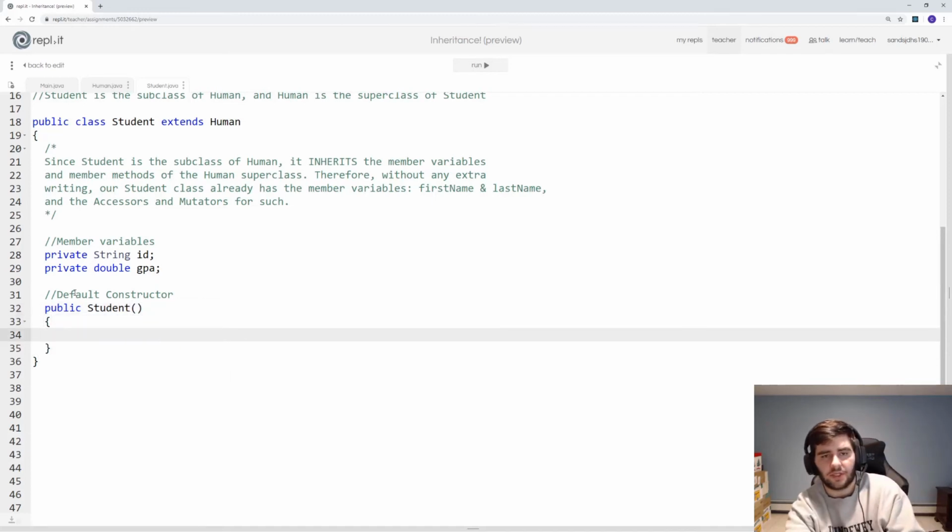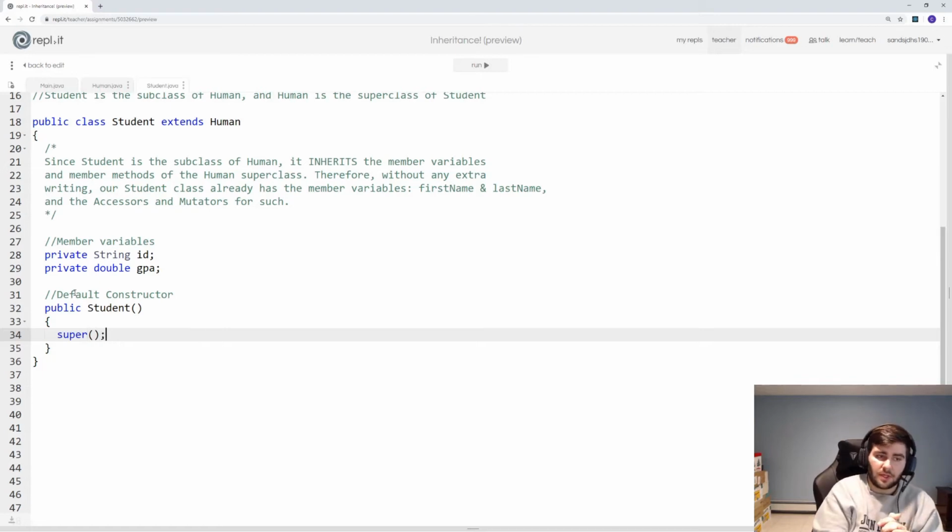Now with the constructors and any of the other members that are referring to the human class's member variables, if we want to interact with that, we have to use the methods that the human class gives us to build these things. So for example, for default, we want to set the first name and last name to Jane and Doe, let's say. The constructor is unique here, and when you want to call the constructor for a super class, all you have to do is use the super method.